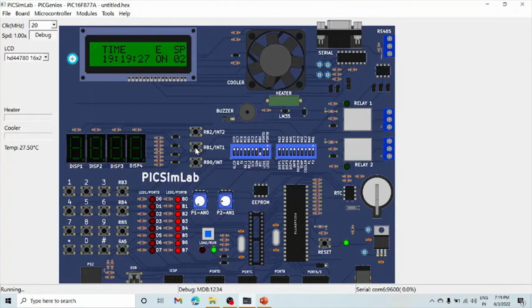To change the gear, this particular switch is used as input. We see that it goes from neutral gear to gear 1, gear 2, gear 3, gear 4, and so on. In order to access the menu, we click on RB3.